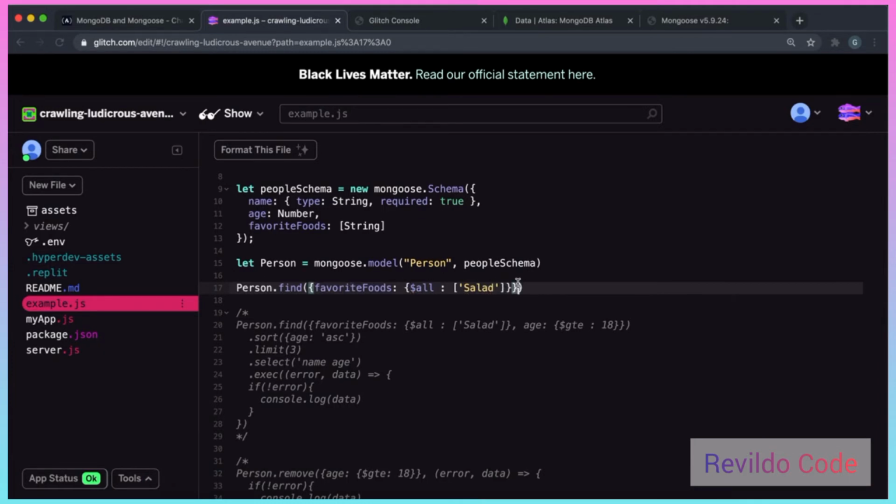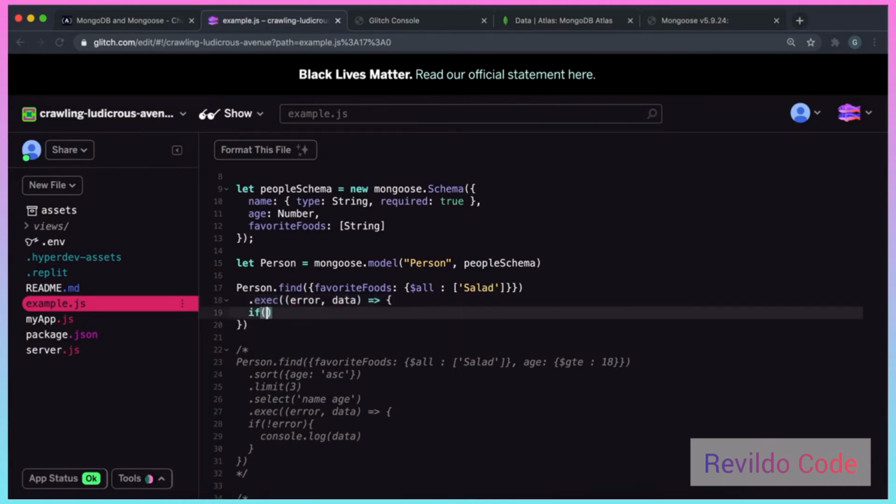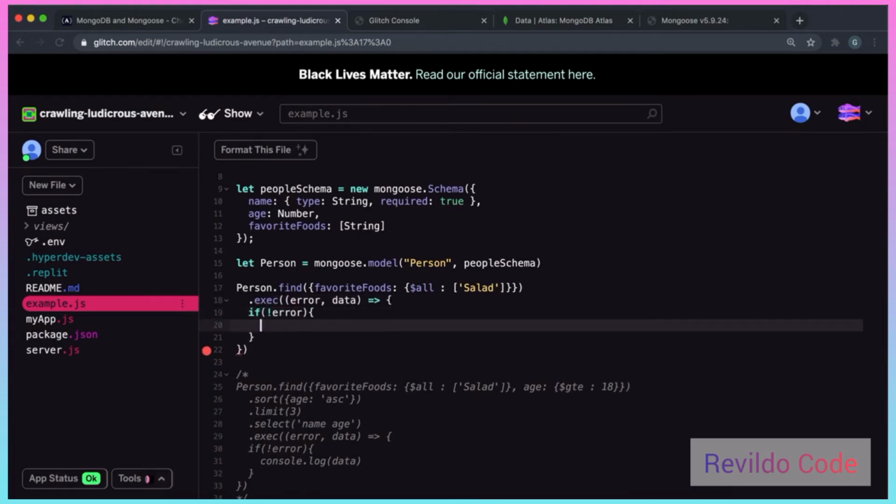And what we can do is we can execute the callback function inside this, like here. Or another alternate way to actually do this is we can just leave this with just the object, and we can then call a method here called exec, and inside it we can give our callback function. So we can once again do the error, data like this, and I'm just going to say if there wasn't an error, we want to log the data.